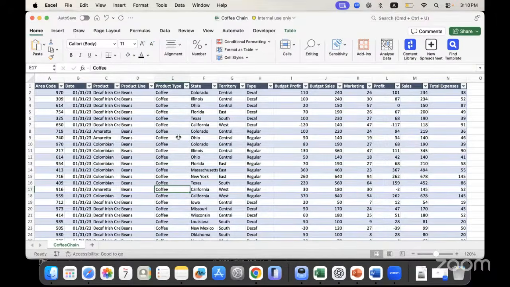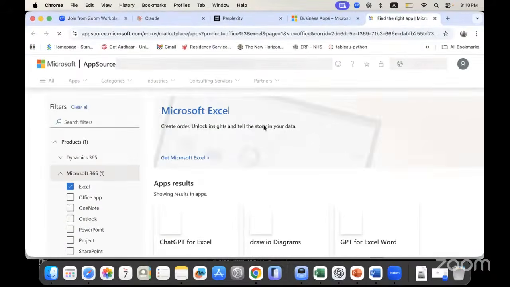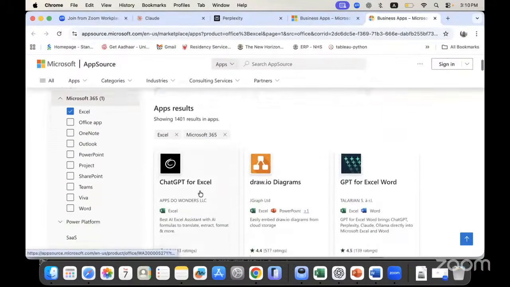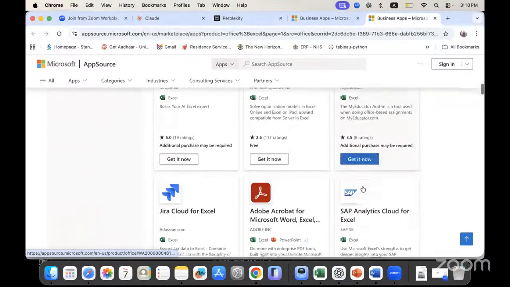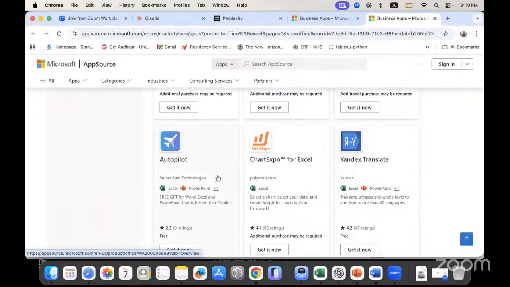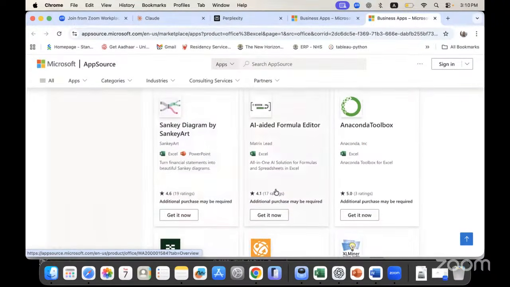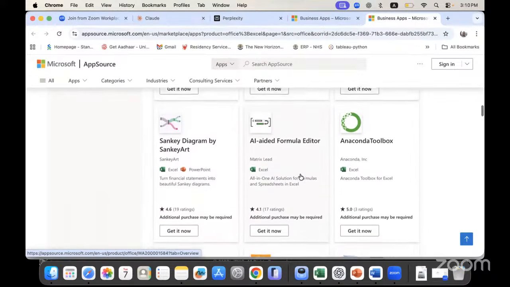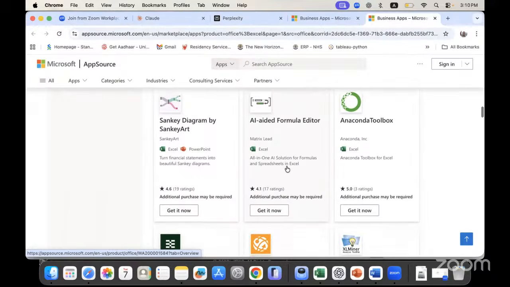Power GPT is another such add-in that is available. So as I told you, ChatGPT for Excel is there, GPT for Excel is there. Another thing to look out for is Autopilot. Then we have AI Excel formula editors. It will help you build the formulas. An all-in-one solution for formulas and spreadsheets.